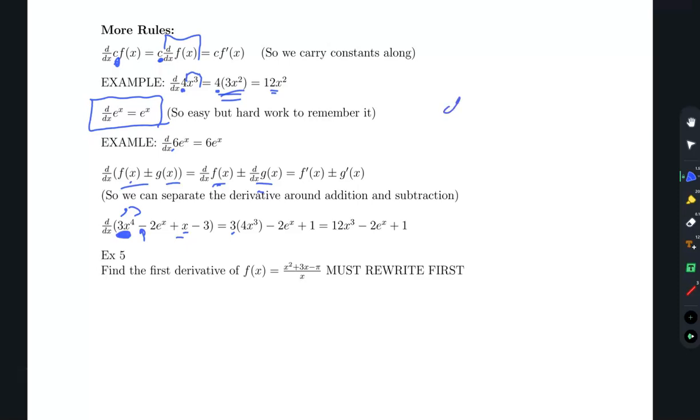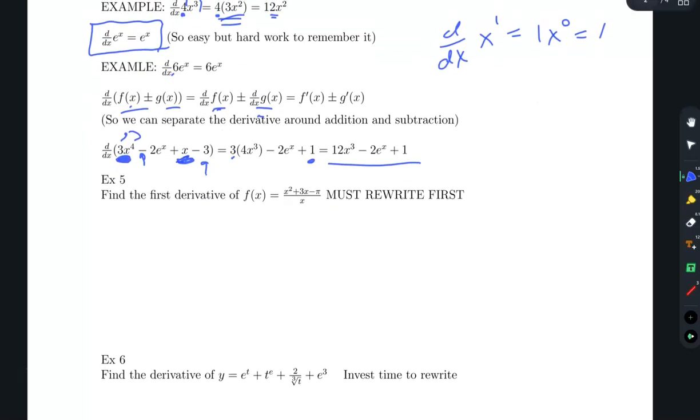Okay, so let's go slow. So if I'm taking the derivative of x to the 1 power, that's like saying 1x to the 0. Oh, that's just 1. So the derivative of x is just 1. The derivative of negative 3, that's 0, because negative 3 is a number. So that is the answer.